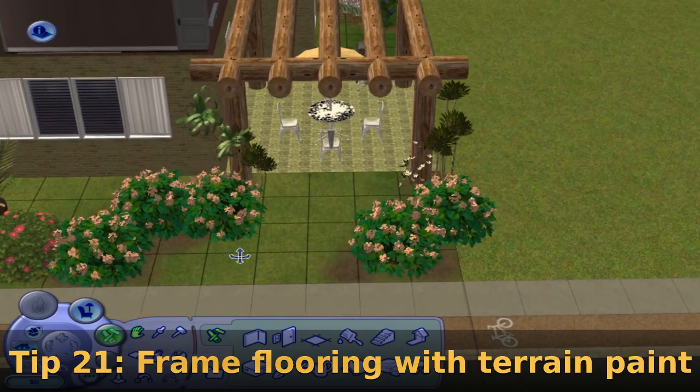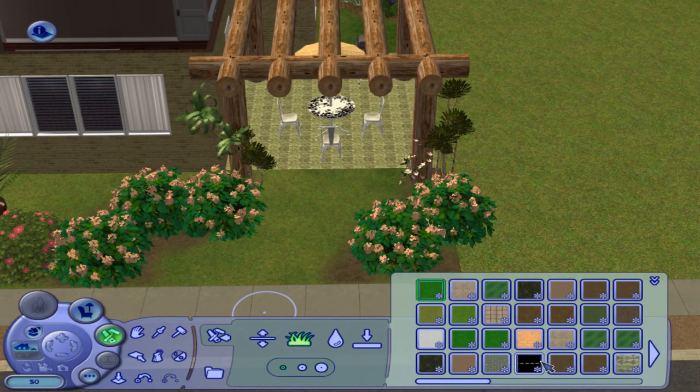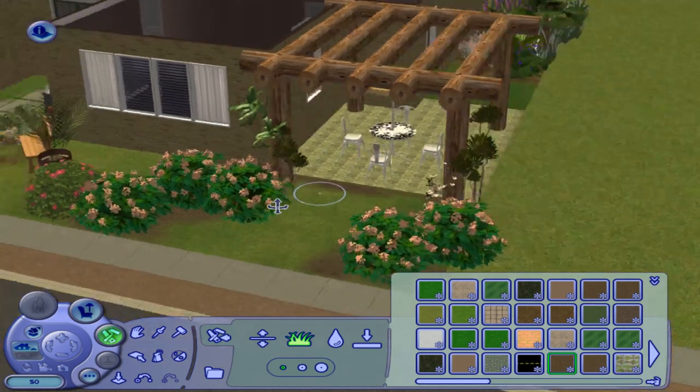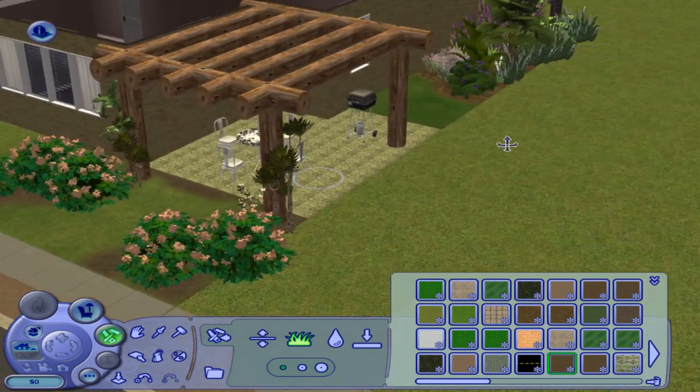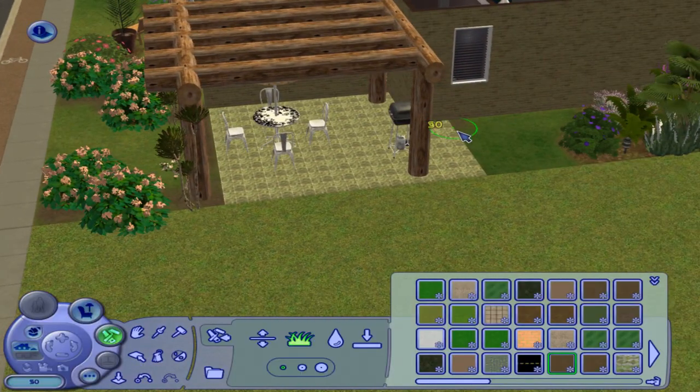Something else that's really nice when you do use flooring in your garden, I try to just on the edge have a little bit of brown terrain spray, because it makes it look like the grass is growing there, but it's having to stop somewhere.